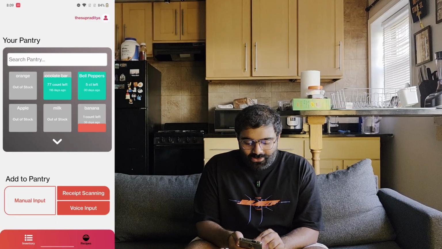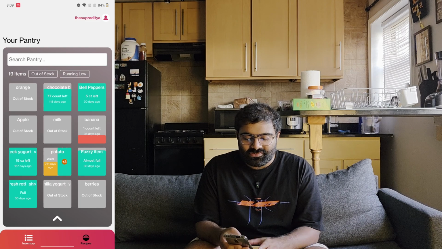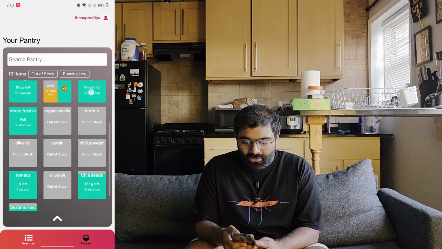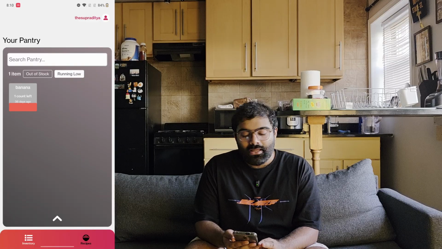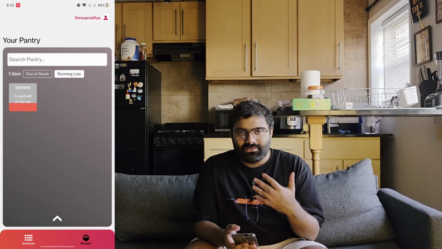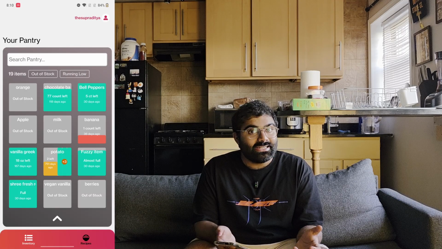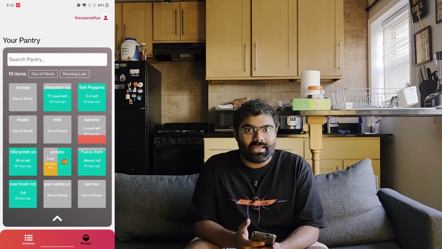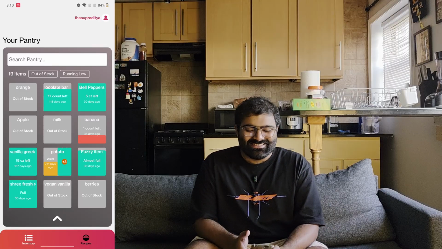Okay, so you can collapse or expand the inventory. As you can see, you have certain filters to see what items you have that are out of stock or are running low. And this is very helpful when you're trying to go out for grocery shopping. And the reason I know this is because I've been field testing this app for all this time. And my own personal pet peeves have been turned into features.